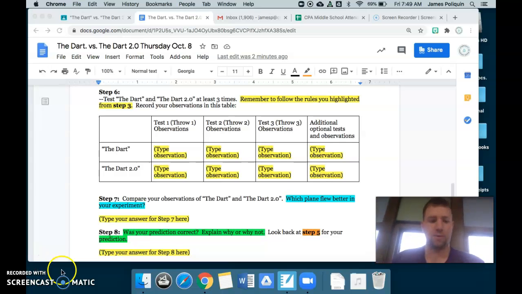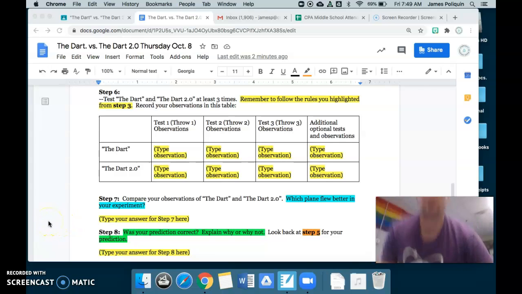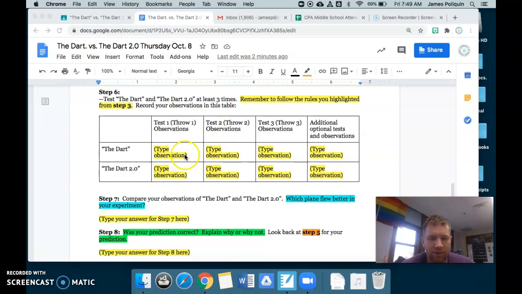So I'm going to record. I don't need to pause. I'm going to walk my computer back, and I'm going to say the Dart flew further to the right. It was less straight.